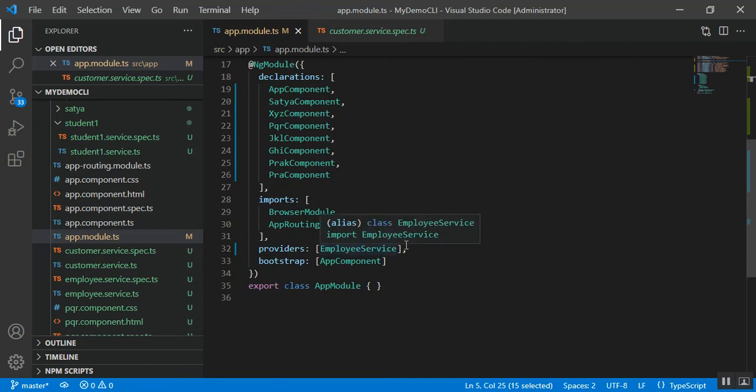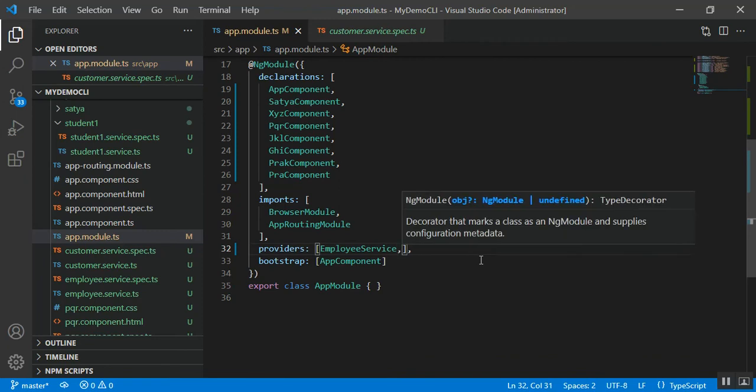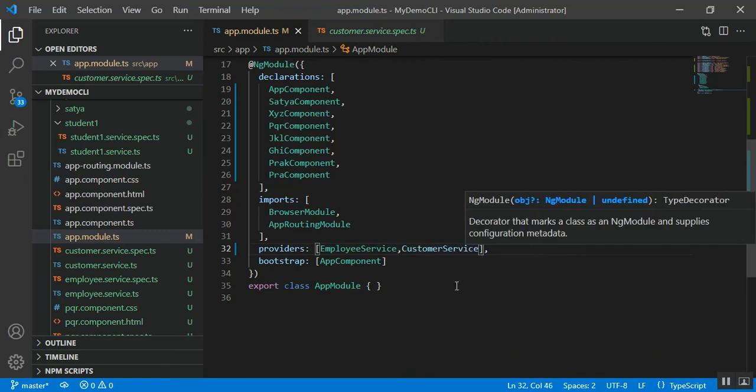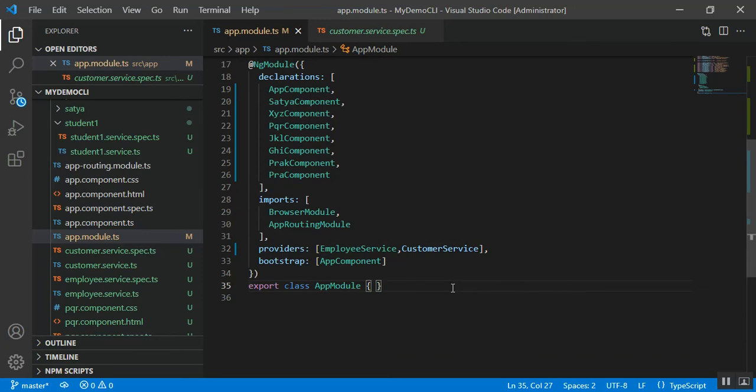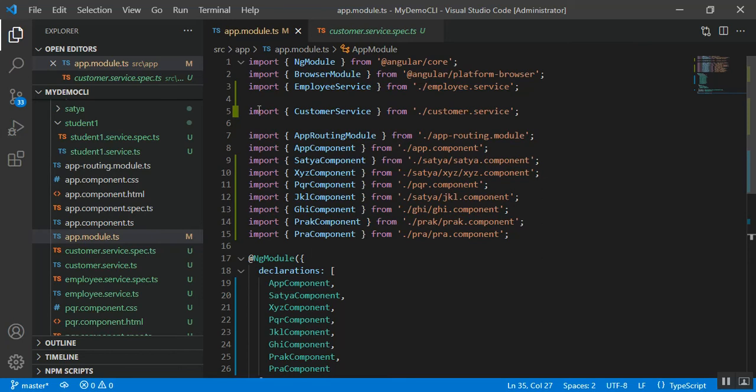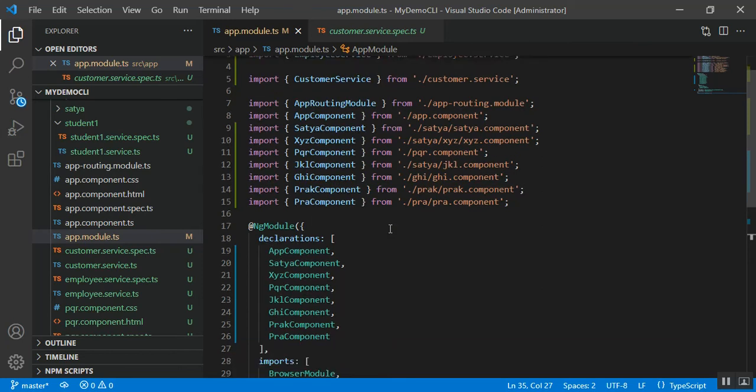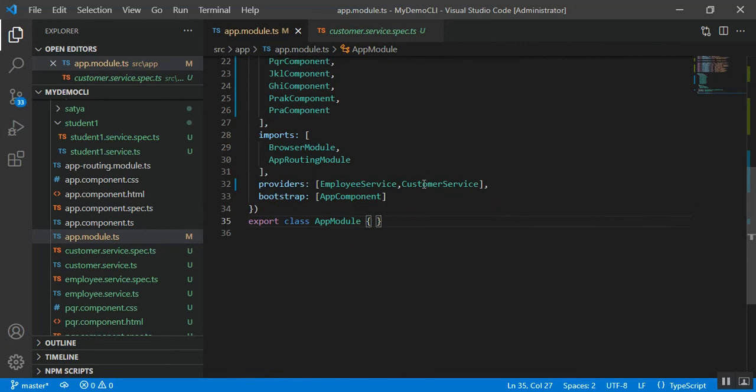One service is already added, so I put a comma and add another service called customer service. Then I save it. So to register a service, we need to import the service, that is import customer service from this path, and add it inside the providers array. That means we have registered the service in the app.module.ts file.